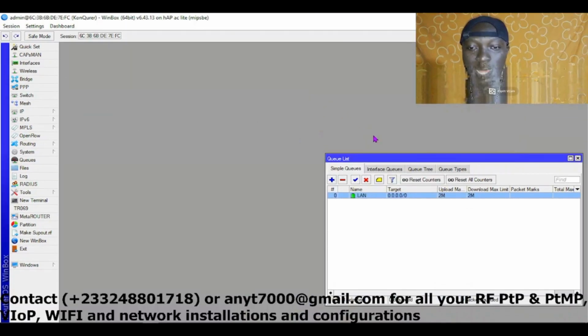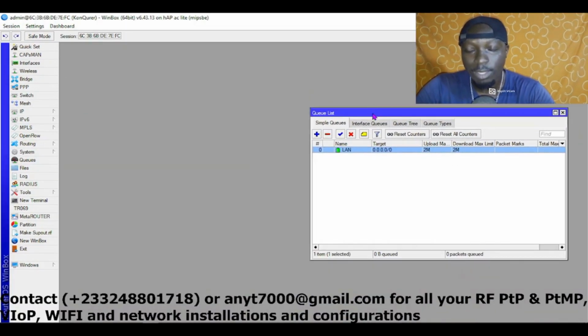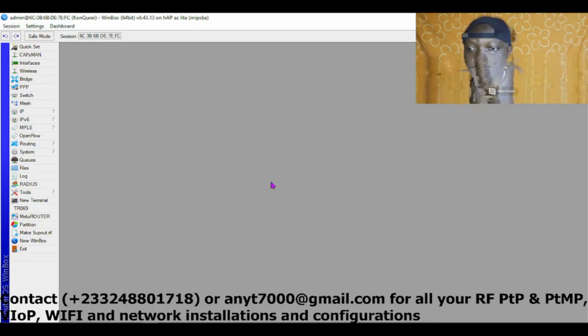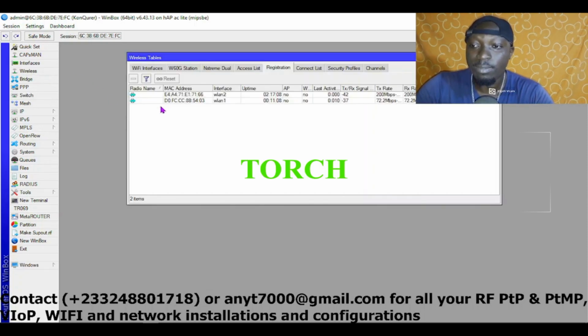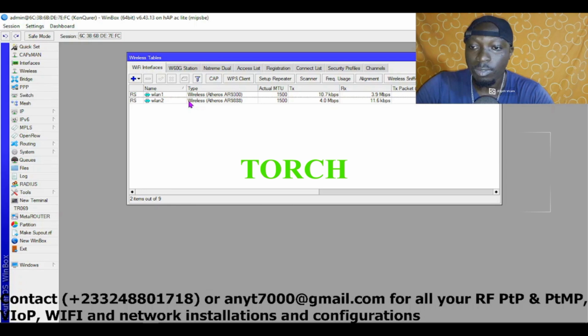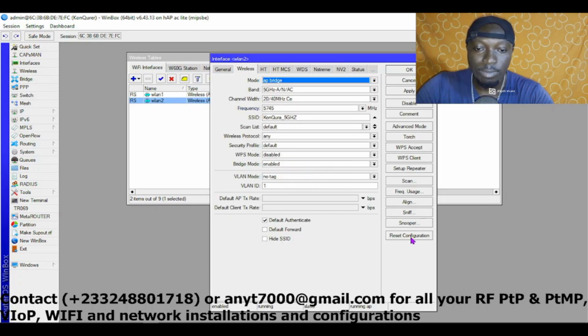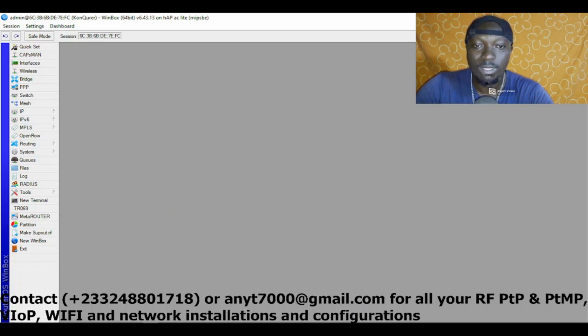So without wasting time, let's quickly get into our router. My router is already open. All I'm about to talk about is a tool called Torch. We can locate Torch under our wireless interface, but what we are looking for is a Torch that affects the whole Ethernet interface in this router.